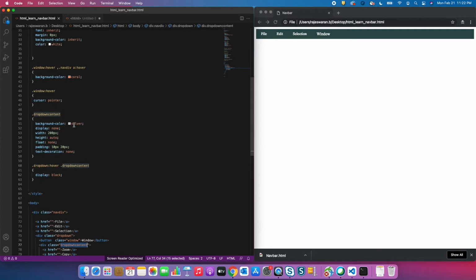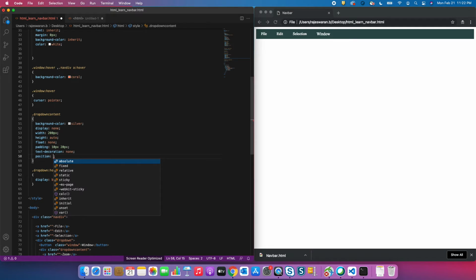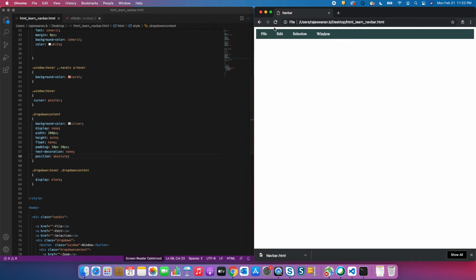So the drop down content is going here. Okay, so it looks like some problem with the positioning. Let's try this one.